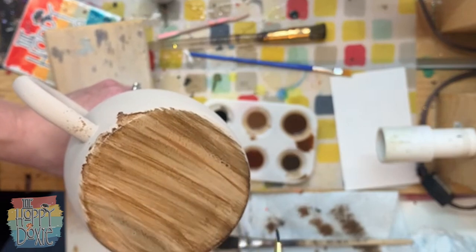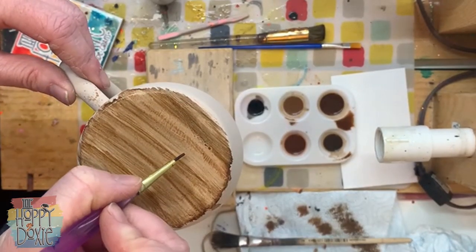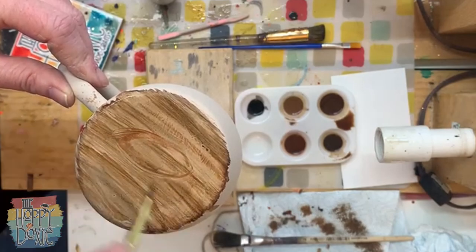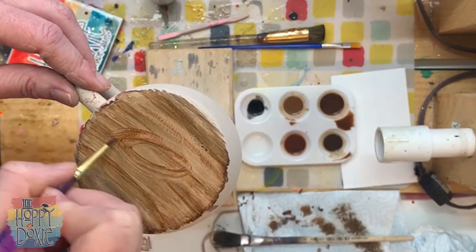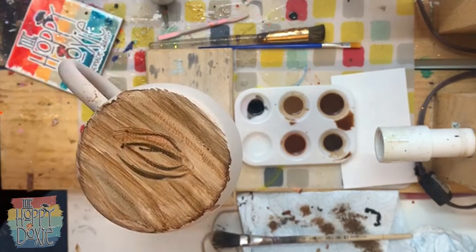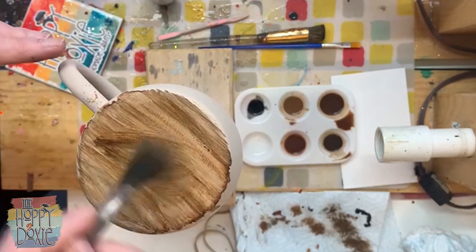I'm going to add just a little bit of the red one and add some lines. That's way too much. I want to make kind of a knot, so I can start making my lines — letting it dry. Maybe do a little bit of my darker color, or another ring. Dry that off, do a little bit of black. Dab it, maybe do that on the outside, and then blend it just a bit with the side of the brush. That'll be an okay base — we'll go back over that.